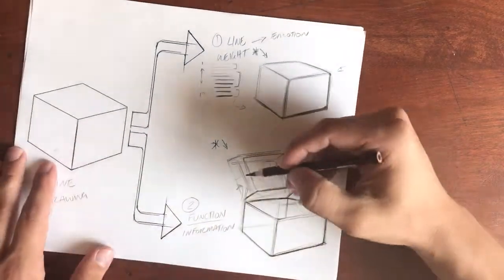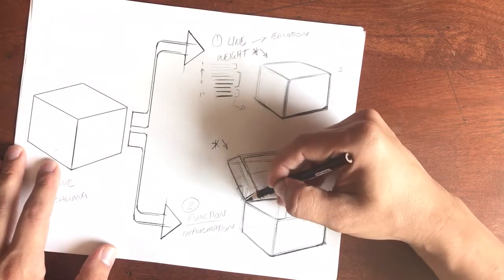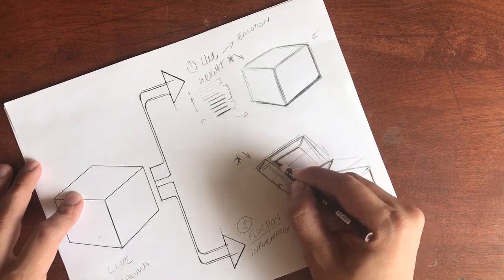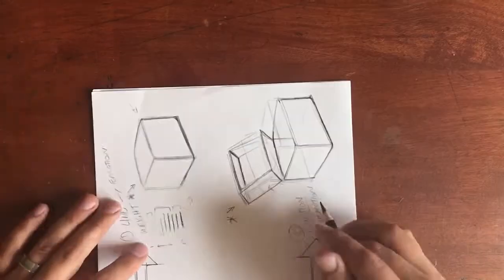And line weight is a great way to clean up a sketch too. So my sketch, if you noticed, was a little messy in the beginning, just trying to figure out, okay, where would it actually be if it were open? When you come in with these darker lines, it takes it from looking messy, and you can actually clean up your sketch pretty effectively if you use it in the right way.